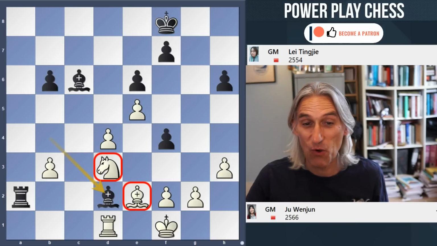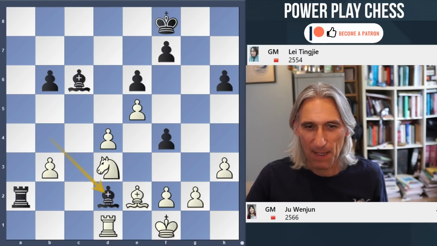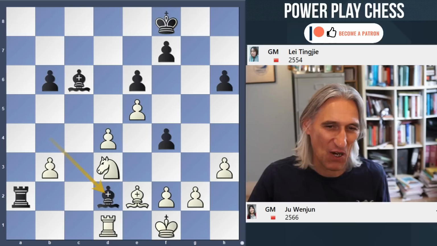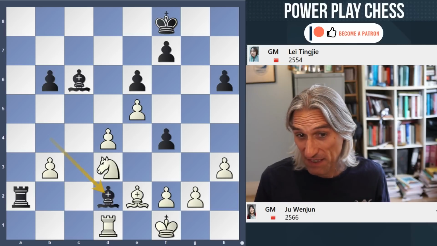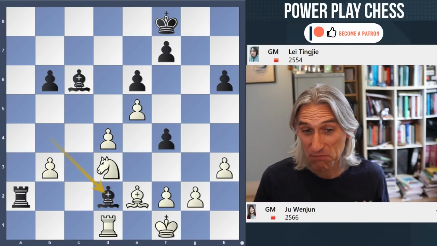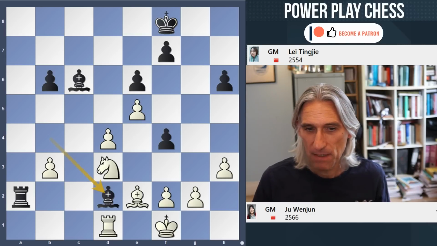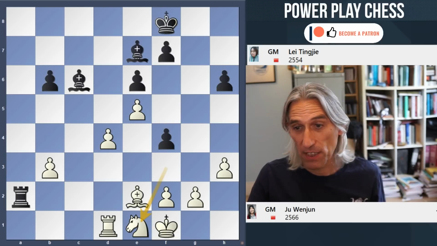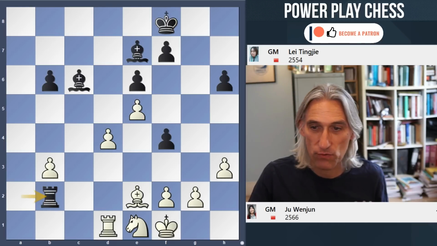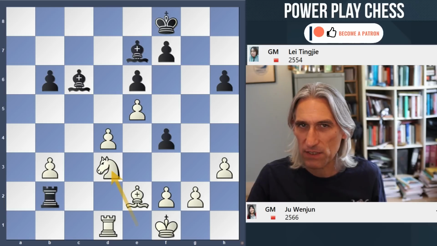Of course, black is not better in this position, but I just think it's excellent compensation. And yeah, if white actually goes wrong here, it could be better for black. But yeah, it really appeals to me. Also just keeps the king out of the game as well. But instead, rook b2 was played, which looks entirely natural. But it does allow this knight to enter the game now.